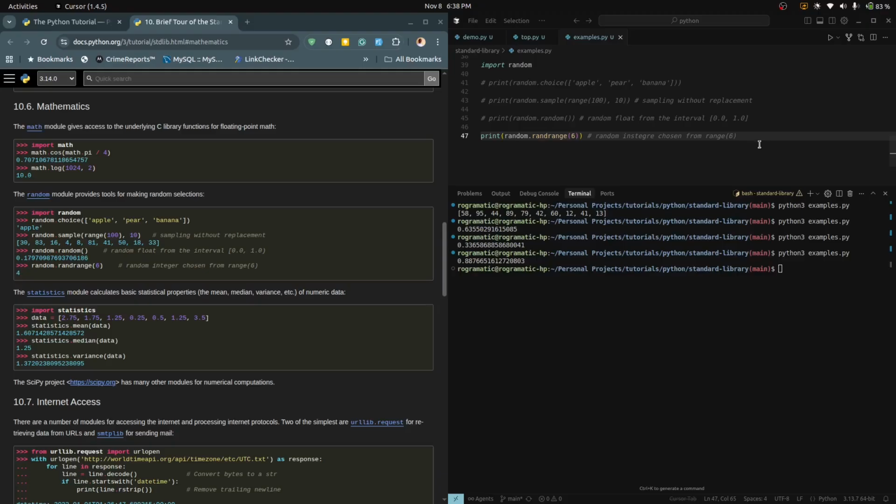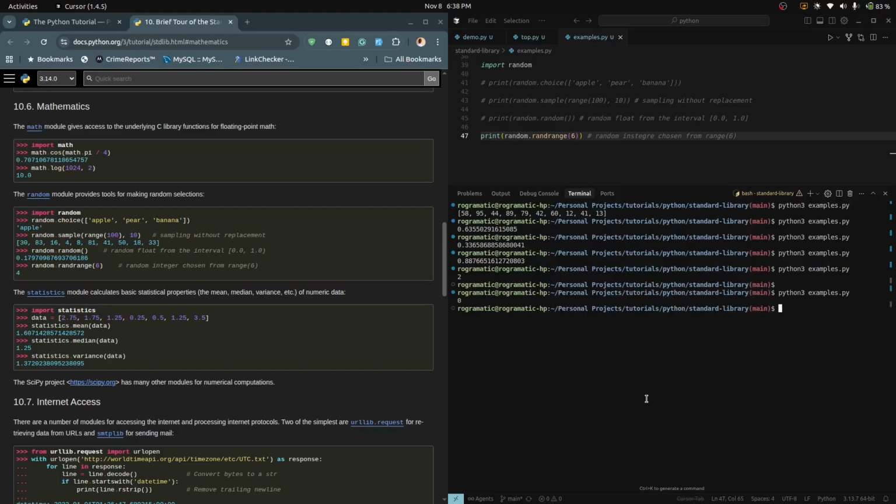And how this works is that range 6 will create a range of 0 to 5, and we're going to get a random value from that range of 0 to 5. So let's run this, get 2, run it again, we get 0, run it again, we get 5, run it again, we get 2, and so on and so forth.